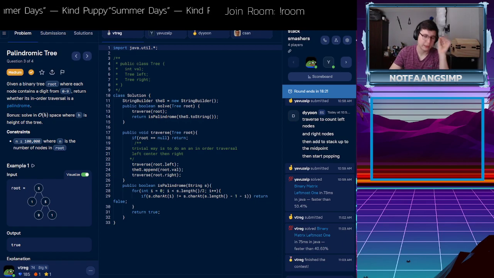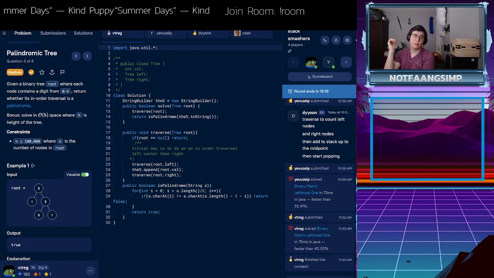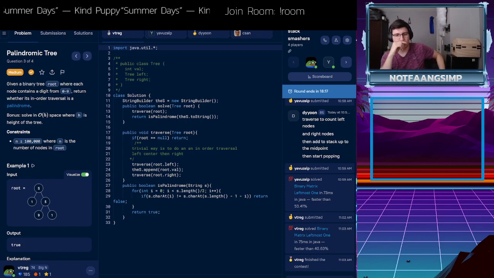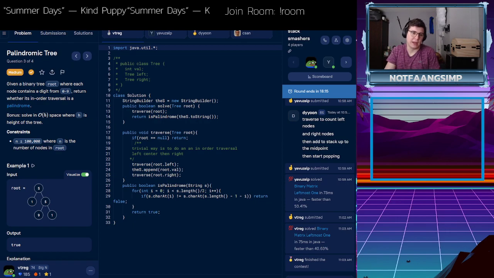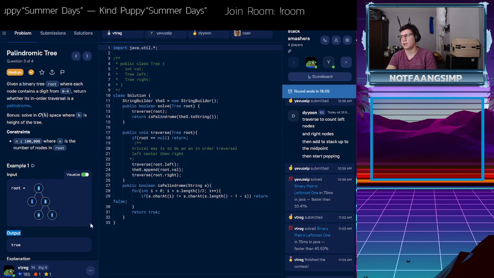I was gonna say what we can maybe do, starting from the root node, we can do a traversal of the left, keep that in a stack, and do a traversal of the right and keep that in a stack. But the issue then occurs that we just have 2 stacks of O of H, which is just O of N.